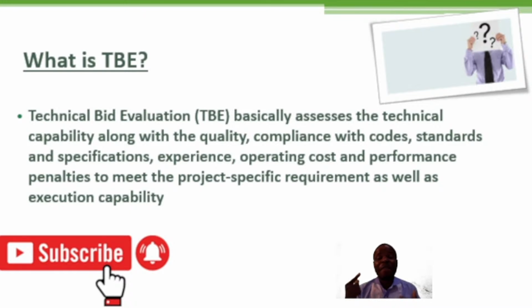technical bid evaluation or vendor offer review is an important step before you carry out any final procurement. So for all items, for all equipment, be it rotating equipment, be it package equipment, you have a document called MR. That MR is material requisition. So you have a material requisition document that must have been prepared and sent to different vendors. And of course, these vendors must have been among those listed in your list of approved vendors, by your project team.